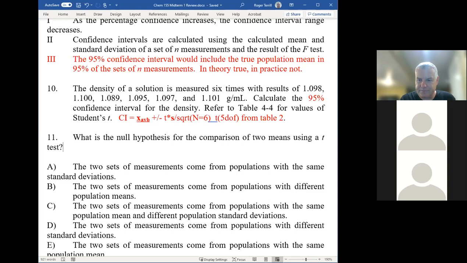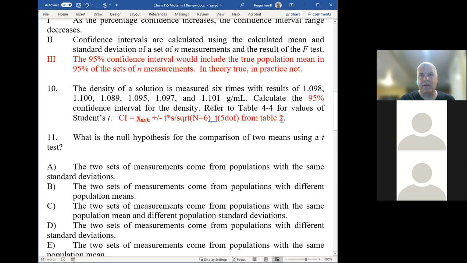I like that. Dr. Terrell, can you clarify that formula in number 10 again for the confidence interval? Sure. So here, the CI is equal to X average plus minus TS over square root of n. So the CI is a range, right? It's X average plus TS over root n and X average minus TS over root n, right? Does that make sense?